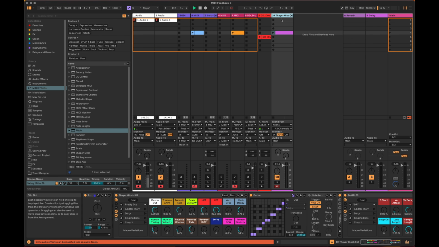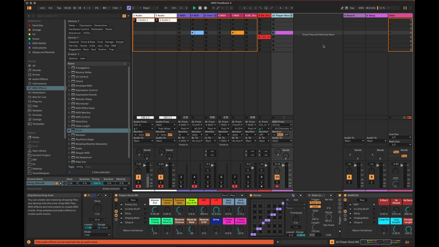Ableton doesn't have a built-in way that a MIDI device can listen to MIDI from somewhere else in your Ableton set. There's plenty of audio devices that can do that. For instance, Vocoder, of course, Auto Shift, these things can listen to MIDI from anywhere inside your Ableton set, but there's no actual MIDI device that does that. So Ableton, if you're listening, that would be a really cool feature to have. It would make exploring things like this a lot easier, but we're gonna hack it and see what happens.